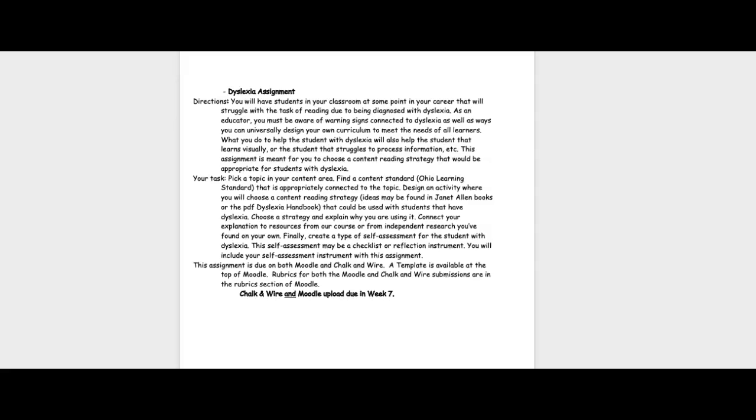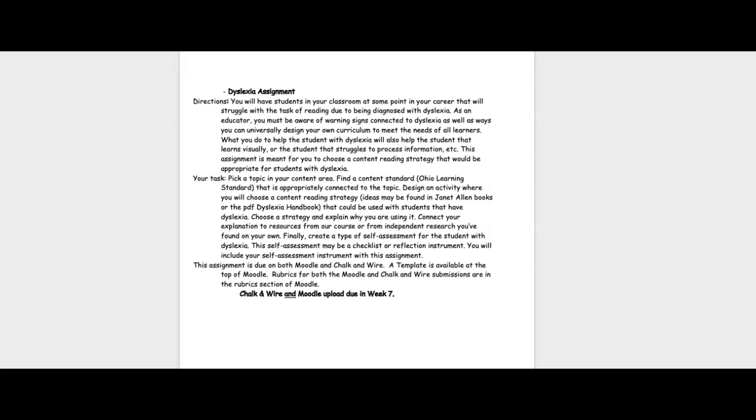Next up, I would like to talk about the Dyslexia Assignment, which is due in week 7. Your task for this assignment is to pick a topic in your content area, whether that be science, social studies, or math. Then you're going to pick a content standard that is connected to your topic.